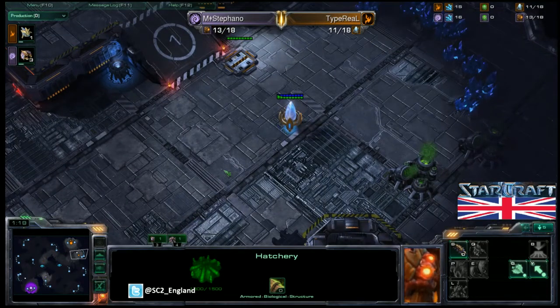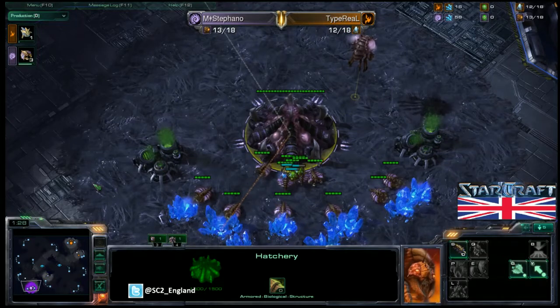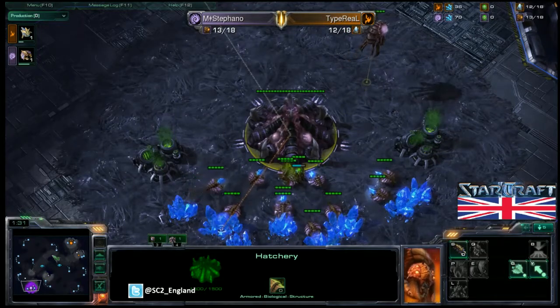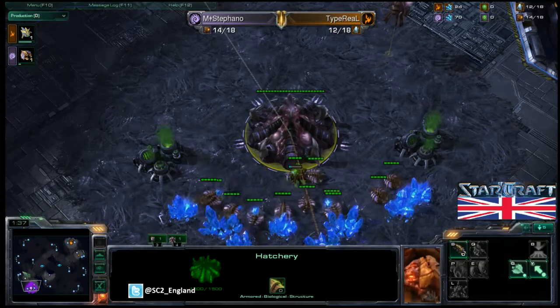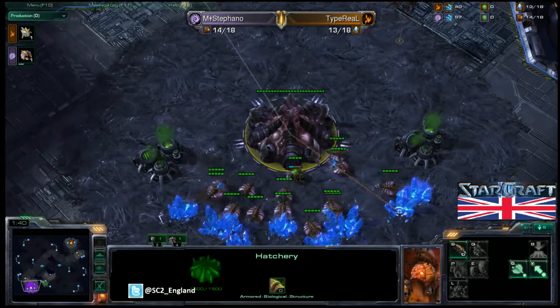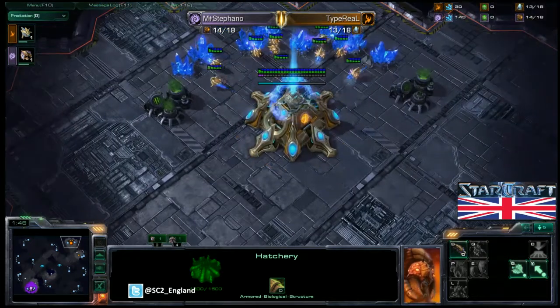Now, Real will be going for this forward fast expand by that forward pylon. Meanwhile, Stephano just droning it up, not going for any super early pulls or anything like that. Almost certainly will get a pull before hatch build, because that's just the done thing as Protoss. Otherwise you will just get cannoned in and die. So it will be interesting to see what goes on here.